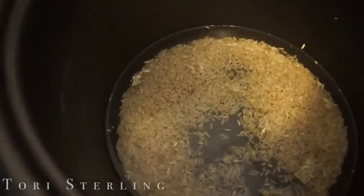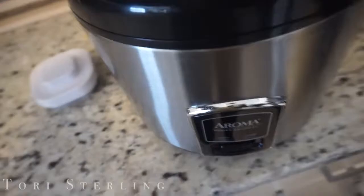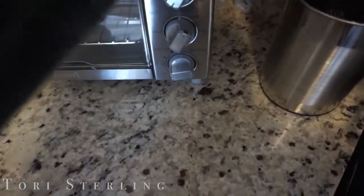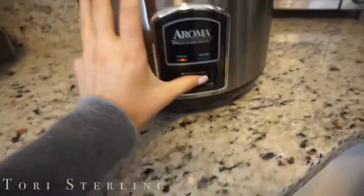So it gave me about a cup or so of rice, so I'm just going to cook whatever I have left, and then next time I go to the store, probably on Thursday, I'm just gonna pick up some more rice. But our rice cooker is seriously life.